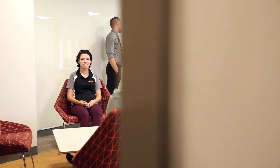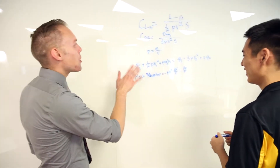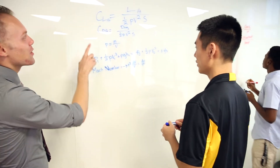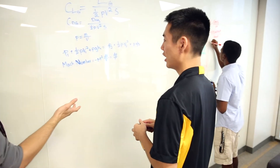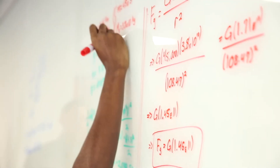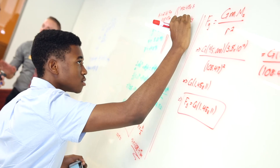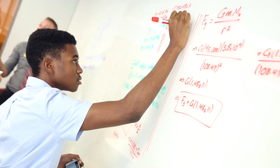We have seven social lounges, seven study lounges, and six academic success centers. This dormitory provides a lot of open space for collaboration. There's plenty of group spaces where students can come together and use the floor-to-ceiling, wall-to-wall whiteboards. We created spaces like that for them to walk down the hall with their roommate or someone in the same class and work on projects together, and with the academic success centers in Tooker House they have direct access to tutors.